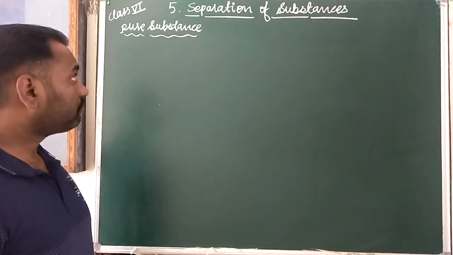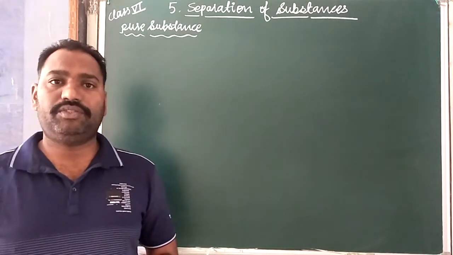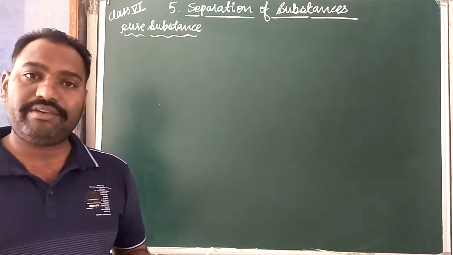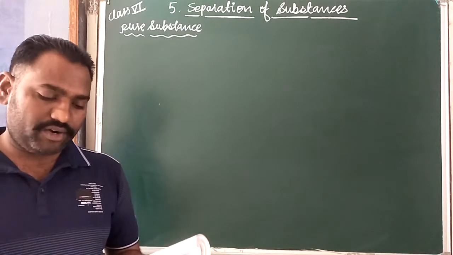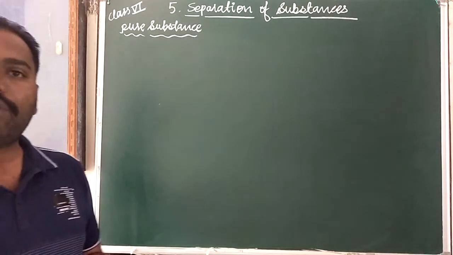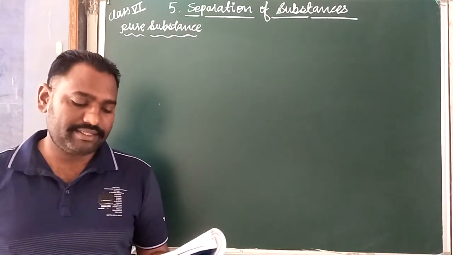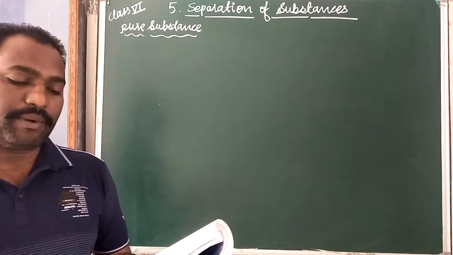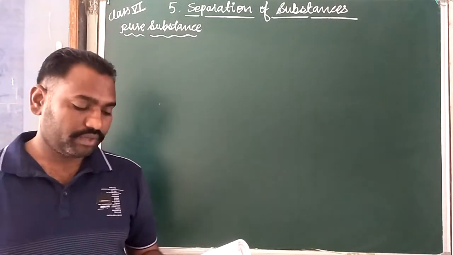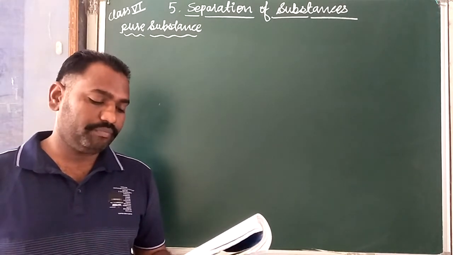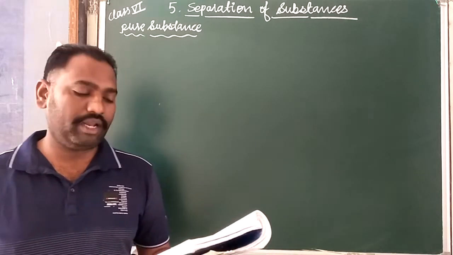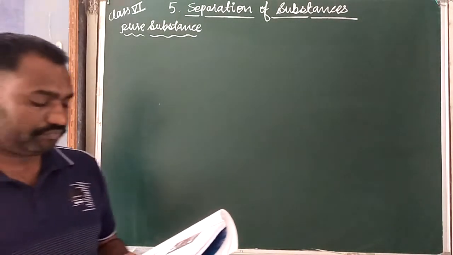So we can say that every substance is a mix of one or more substances. For example, soil is a mixture of sand, clay, minerals, salts and dead remains of plants and animals. Water contains dissolved salts and gases from the air. Air is made up of several gases, and also smoke, dust particles, water vapor. The food we eat, the milk or tea which we drink are all mixtures. So all are in mixture form.